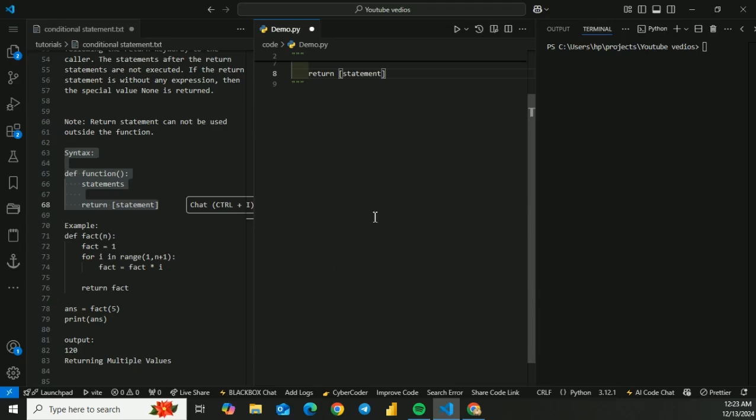To understand more accurately what we are learning about the return statement, let's work through an example.